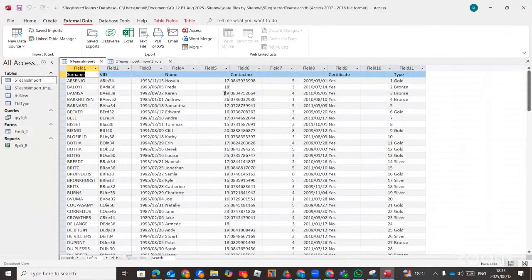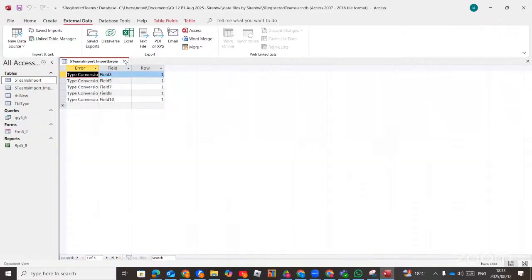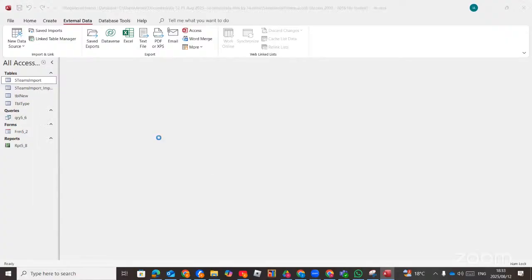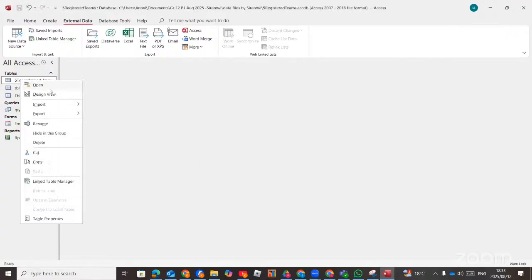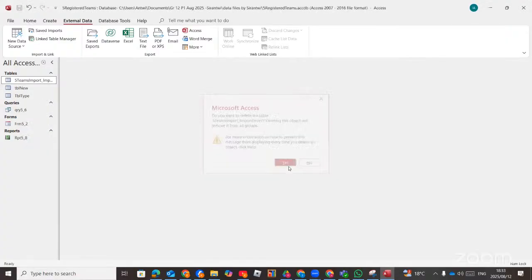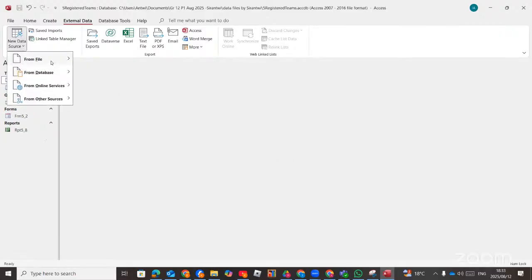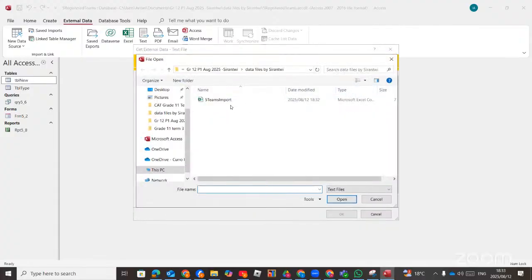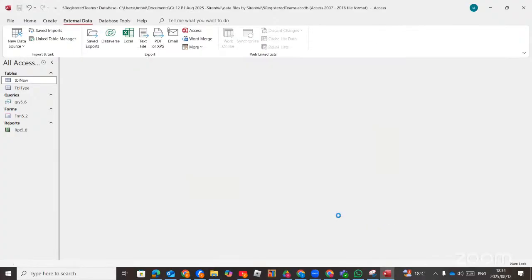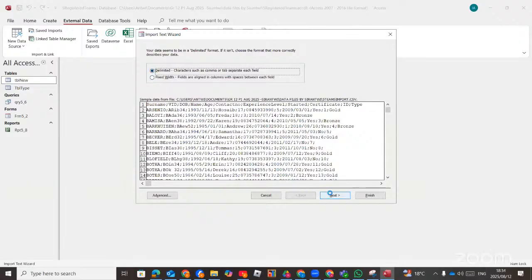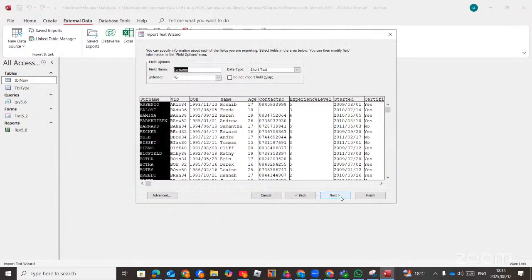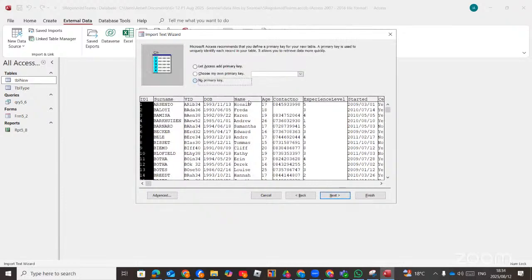I forgot to choose the headings. Let me do it again. I was supposed to choose the heading. So new source from file, text file, first row, with no primary key.